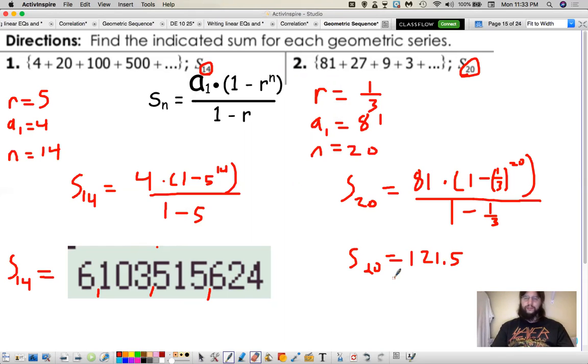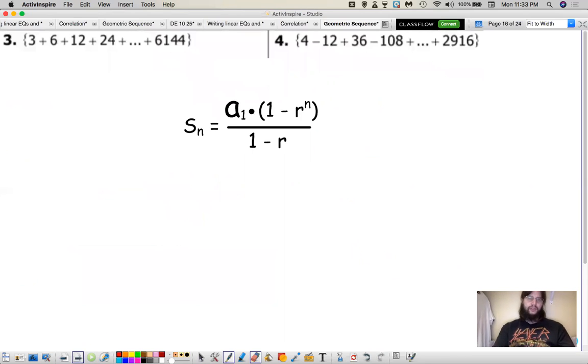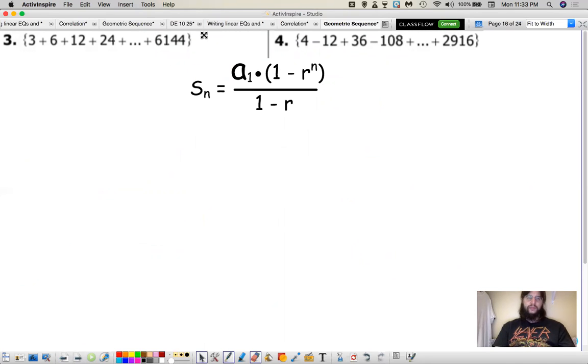All right. Next, and we're still using this formula right here. Not much to do except figure out how we get from here to here to here to here, multiplying by 2. Okay, I know a1 is 3.